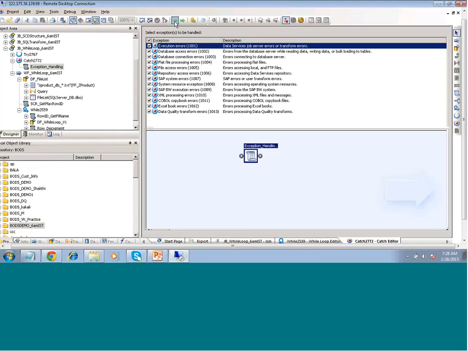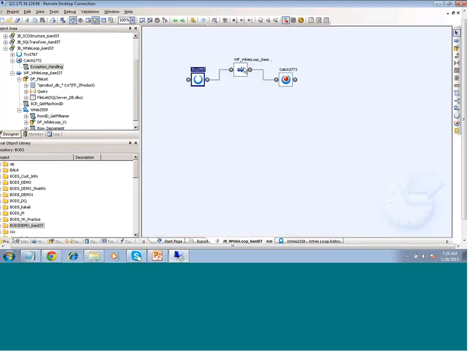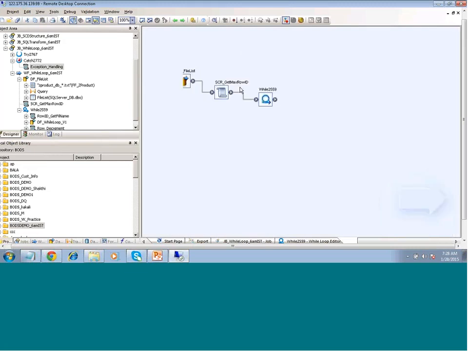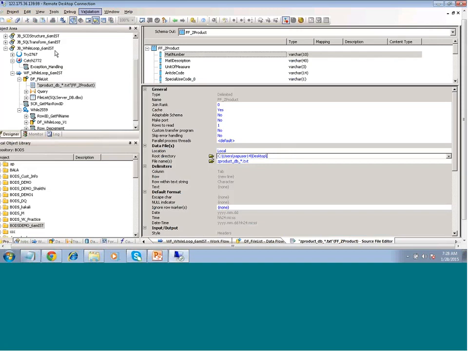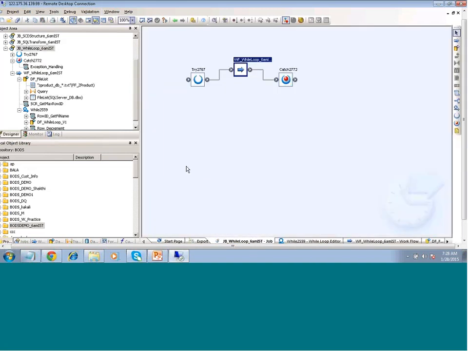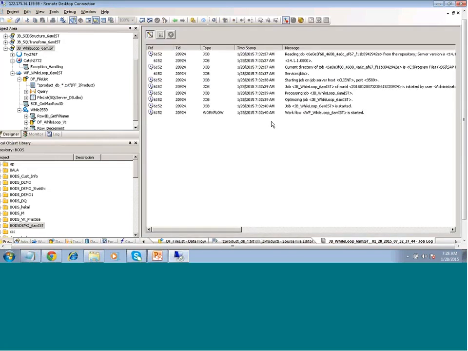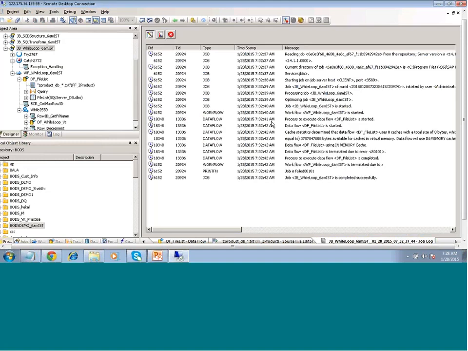Okay, so let us see. Wantedly we will make some error, some mistake here, and see what will happen. Now I have taken the select project out of this. I'm removing this and I try to execute the job now. See here, job is failed with the error number 80101, something like that.